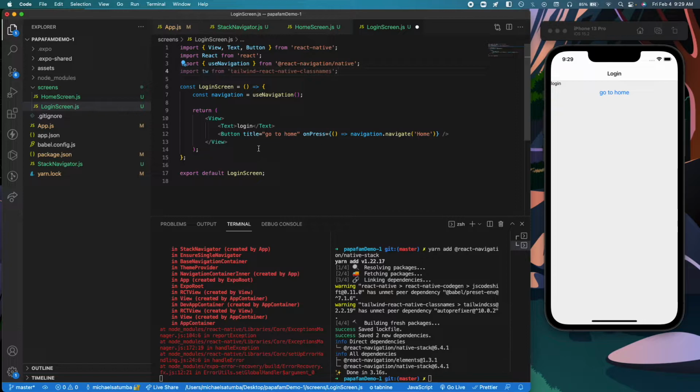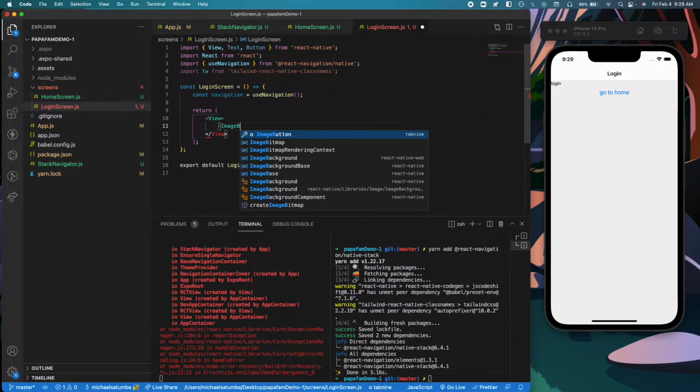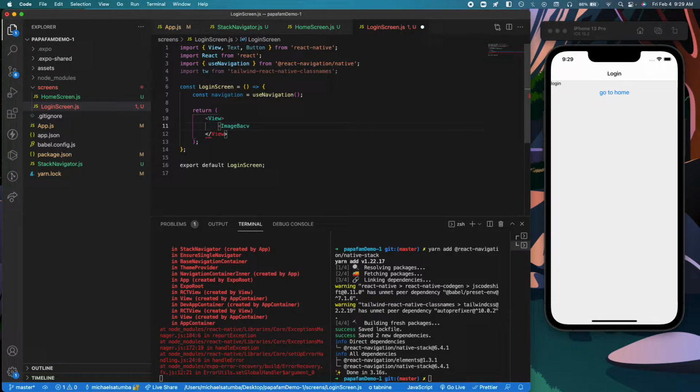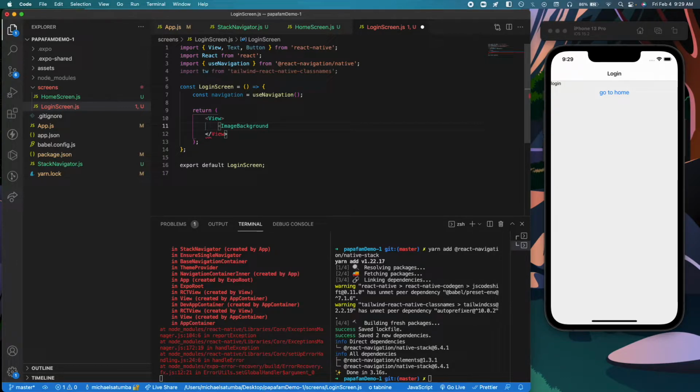And then we're gonna implement an image background. What's an image background? We're gonna implement an image background to our screen. So first, you know what? Let's cut this out. We don't need it. We're gonna build out the whole login screen right now in one go. All right. So image background. You're gonna implement an image, and it's gonna take up the whole background. That's basically what this is.